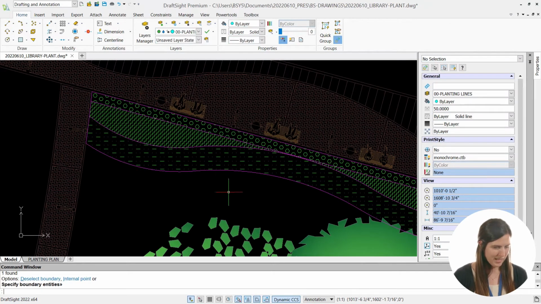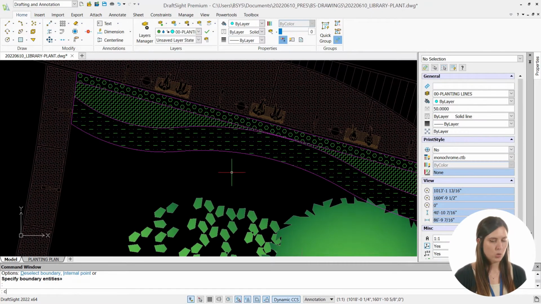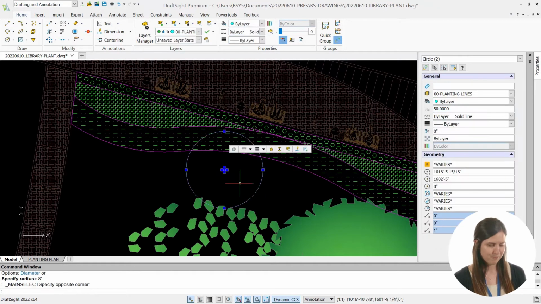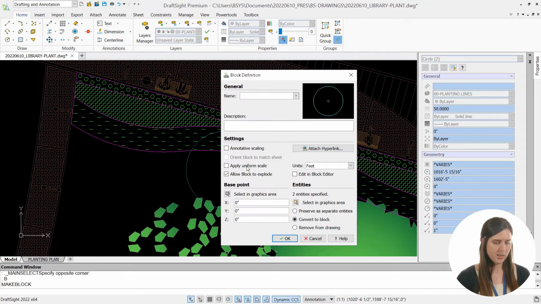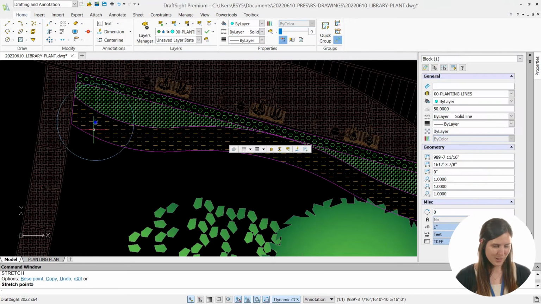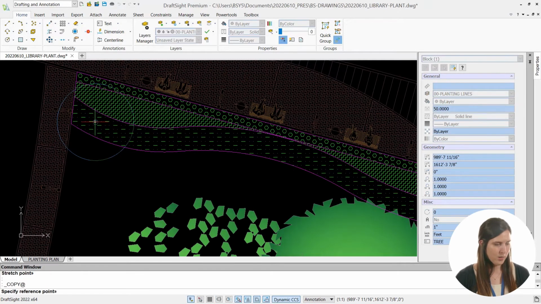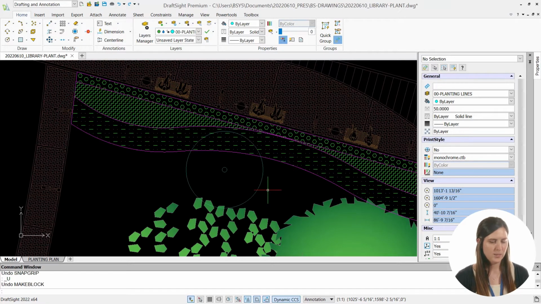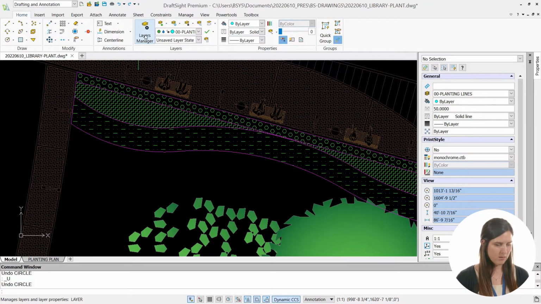Okay, great. Next, if you want to add in any trees or shrubs, you can do that by either bringing in existing blocks you already have or by creating a block from scratch. To create a block, select the lines you've drawn, type in B for block, type in the name of your block, select a base point, and you're good to go. You've got a new tree block right here, and you can just copy that around however you'd like. And again, to save time, I have plopped in a lot of shrubs and small trees here, so I'll turn that on for you to see.